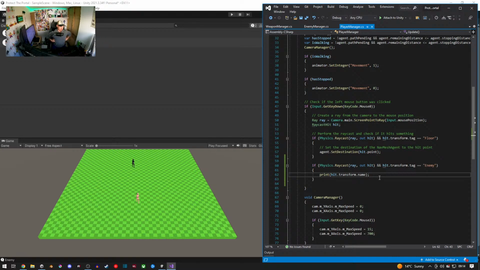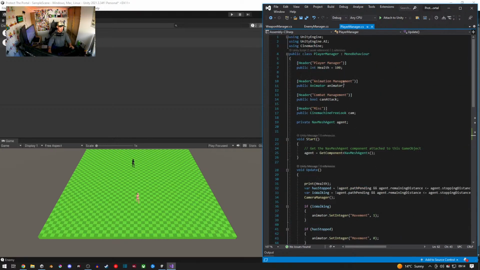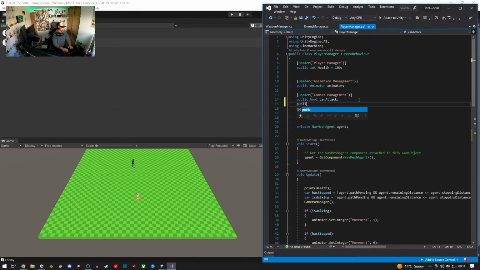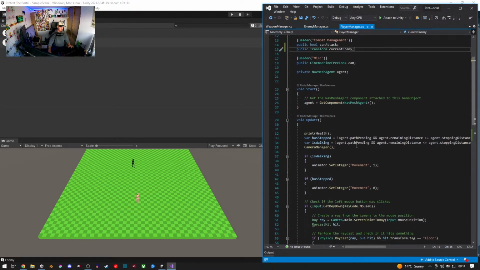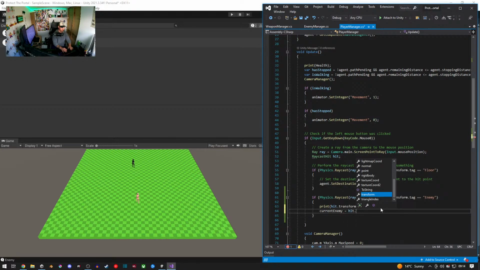And what we can do is we can set, in the combat manager, a public transform and call it current enemy. Current enemy equals hit dot transform, and then that should assign.